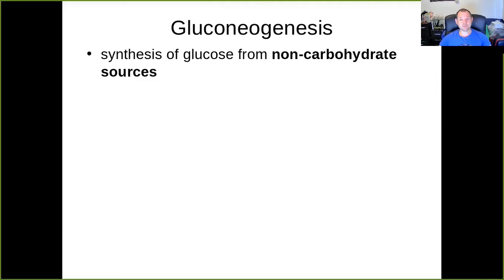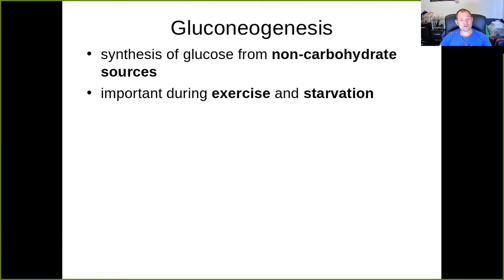I'm not going to talk about that process. It's basically just hydrolysis. You add water to break them apart. But there's other ways of getting carbohydrates if glucose isn't available. It's important during exercise and starvation. During exercise, needs for glucose can outcompete the supply. We can't break down that glycogen quick enough. We just need our energy quickly.